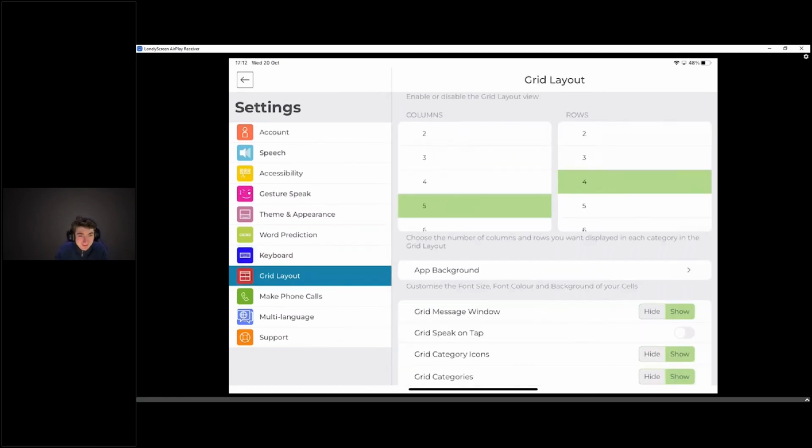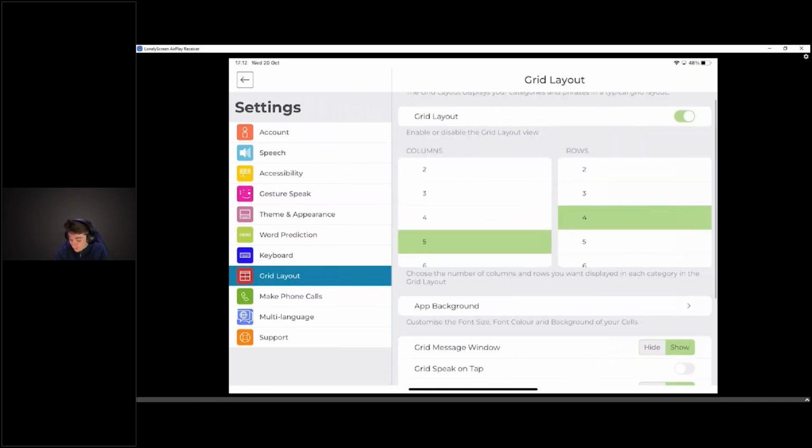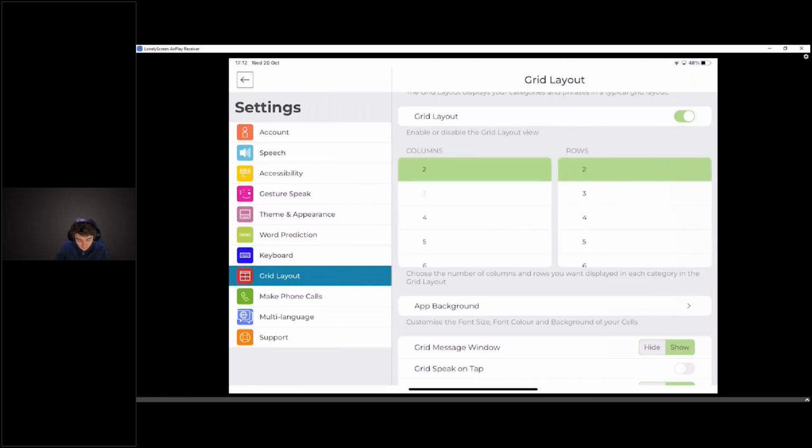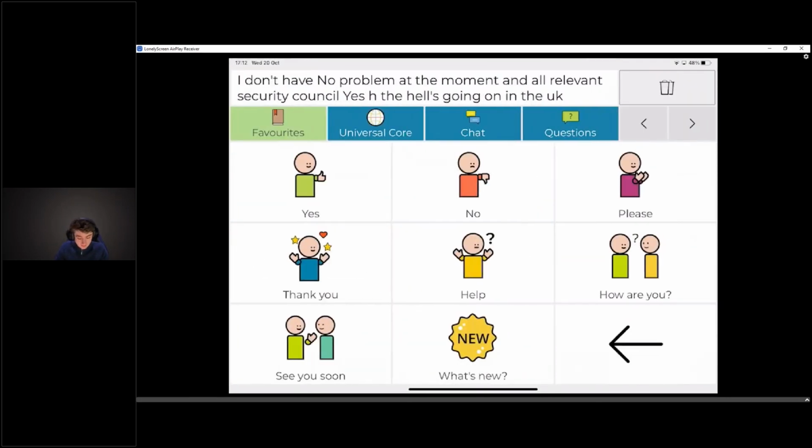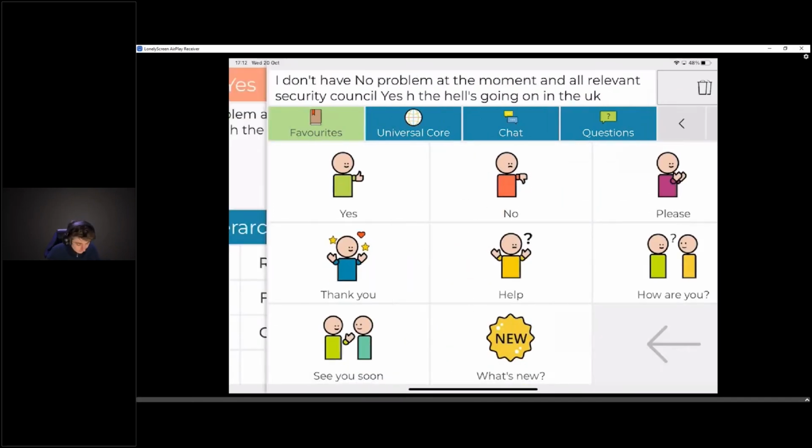Almost the end of the settings, I promise. Next, grid layout settings. So firstly, you can just change how many rows or columns there are. So for example, if you need really big targets in that grid view, if you need to be able to really easily hit them, you might want to set it to 2 by 2 or something like 3 by 3. Then if I go over to grid view, you can see that these are really big grid cells. So hopefully quite easy to hit.